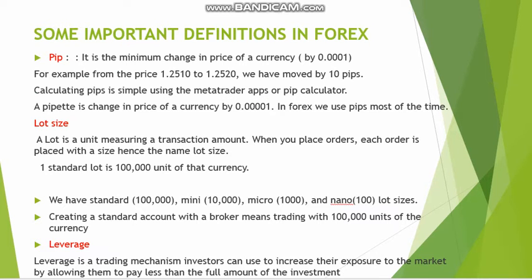So some important definitions in forex. We'll be talking about pip. What is a pip? What is lot size? What is leverage? All these things you'll be hearing about. People say, I just made 10 pips today, I just made 20 pips today, and you'll be confused: what's a pip? Somebody will tell you, I'm using 1 lot size for this trade, or no, you should use 0.01 lot size for this trade as a beginner, and your leverage should not be more than 1:2000, 1:100, and all that. So you'll be confused about what these people are talking about. So that's what you will learn in this particular session.